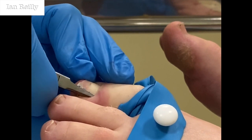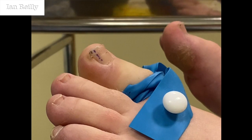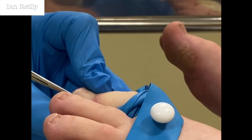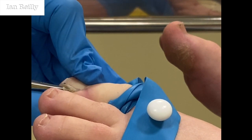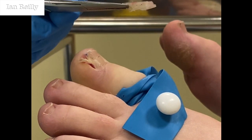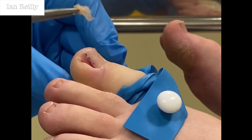So we've got these nice disposable nail snippers. When I say nice, perhaps that's not quite the right word. And then we're just going to rotate that section of nail out. So there's the nail that's causing the trouble. Let's regrow back. There's a little bit of skin.